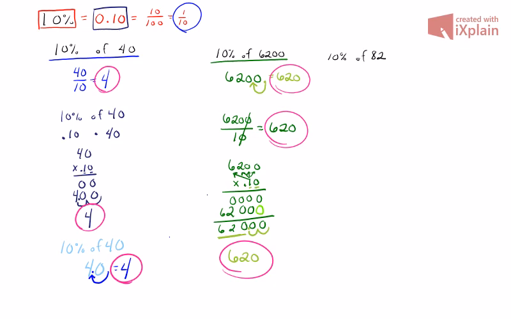So finally, if we look at 10% of 82, we could again start with 82, locate that decimal, and just move it in once. So our solution will become 8.2. And again, if we did all 3 methods, we would arrive at 8.2 each time. So I would encourage you to pause the video if you would like and go ahead and verify that. I'm going to go ahead and continue on.